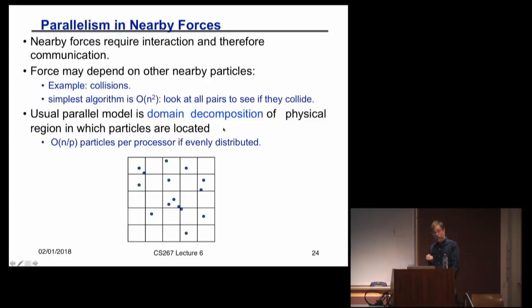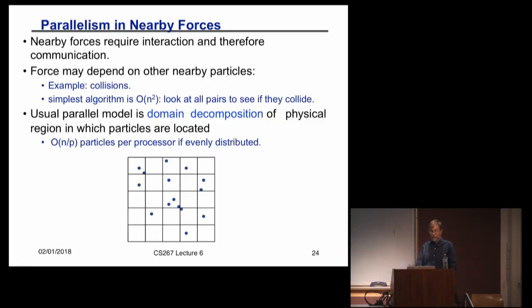And so we're going to use that same trick we did before, which is domain decomposition, to get the cost down from order n squared to hopefully more like order n. So suppose all of my particles are living in some nice simple square domain like that, and I have 25 processors, which I've arranged here in this 5x5 grid. I'm going to assign each processor the particles in its physical domain that corresponds to its subsquare of the domain. And so that's naturally called domain decomposition. And if I have n particles and p processors and everything's evenly distributed, I'll just make that simplifying assumption for a moment and fix it later, then everybody's going to have about n over p particles to be in charge of.